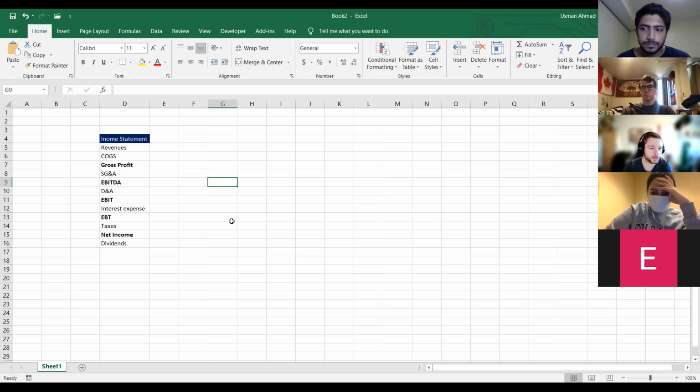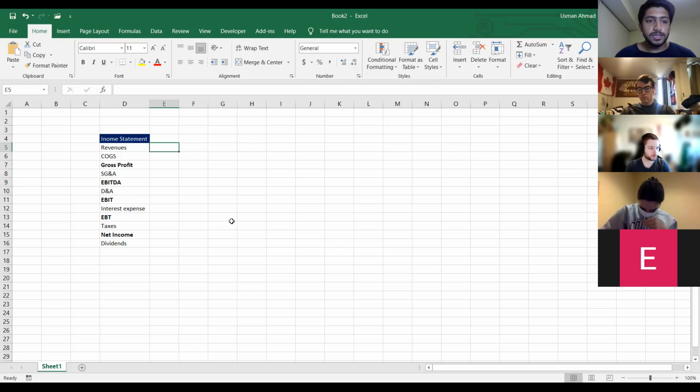The way I'm looking at this is, for EBITDA, we have EBITDA, and then we have D&A, which we subtract, and then we get to EBIT, right? And then we subtract interest from EBIT, and that's how we get to EBT, and then we subtract taxes. Absolutely. So you're moving down, subtracting more and more from the revenues. Exactly. So this is the only positive item on the income statement, the revenues. It is what you generated, and then these are all the expenses. The COGS is an expense, SG&A is an expense, D&A, interest expense, and the taxes.